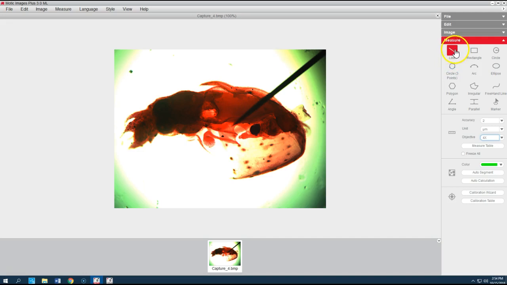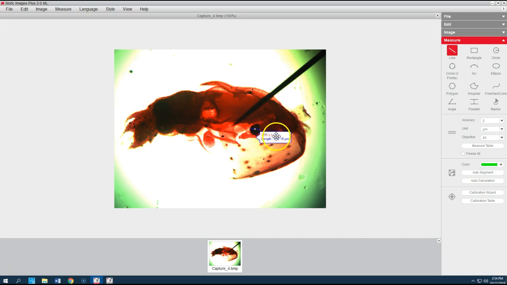If you click on, there's line. Select the line measurement, drag your cursor over, go on one end of the eyeball, click, drag, and release. I can move this box out of the way. Now this tells me that that eyeball of the squid is 103.18 microns across. Now this method of measuring is a lot more accurate than that guesstimate way I taught you before.